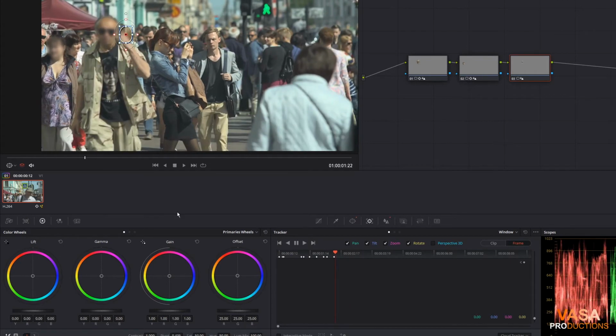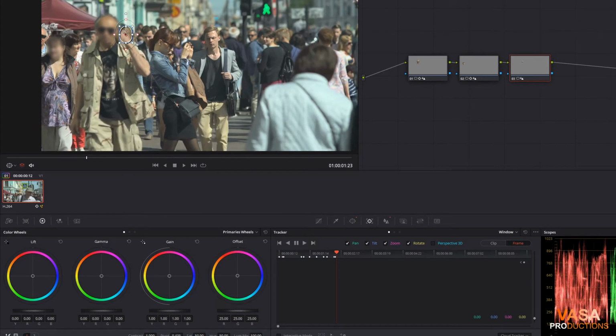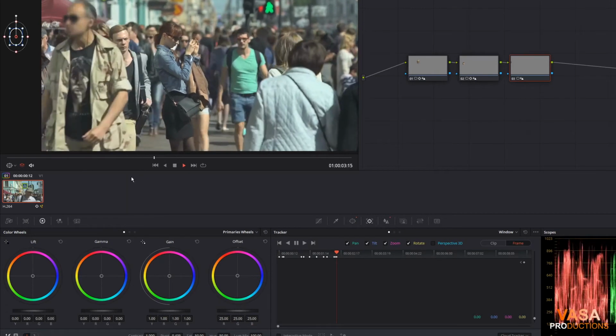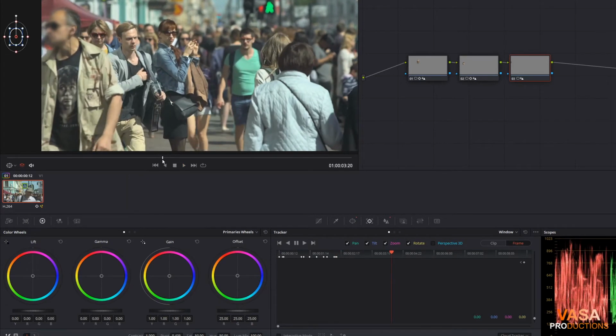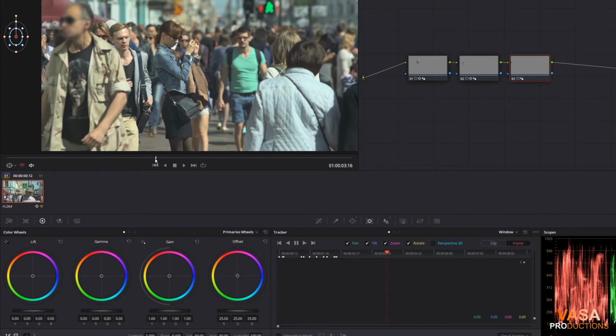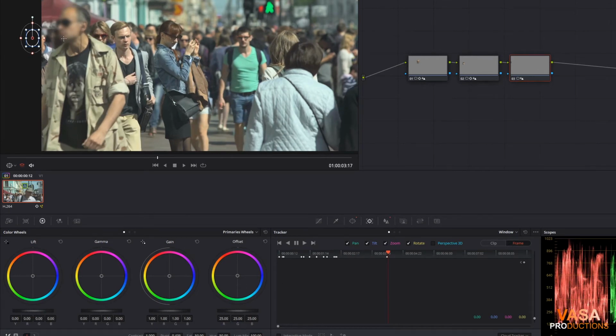As his hand goes up, I'm going to create a keyframe, go one frame forward by hitting arrow to the right, zip the mask off. And as she comes back in here, I'm going to manually keyframe right here. Next frame over, that's when you can start to see her face again. Increase the size of the mask a little bit so it really blocks her out.